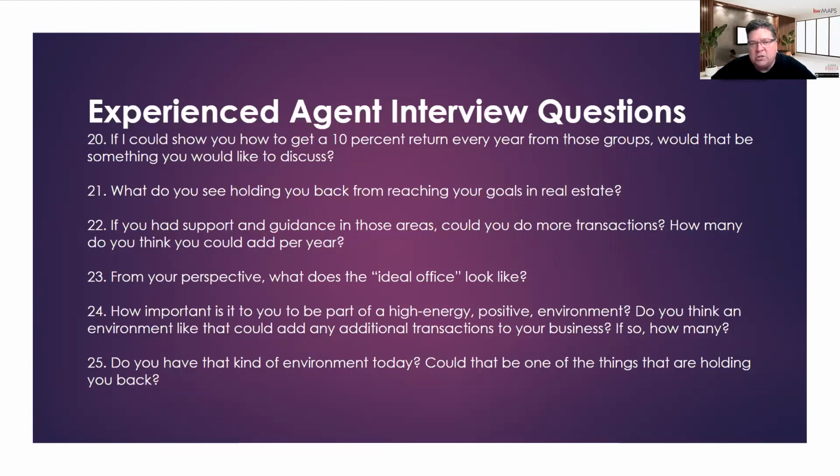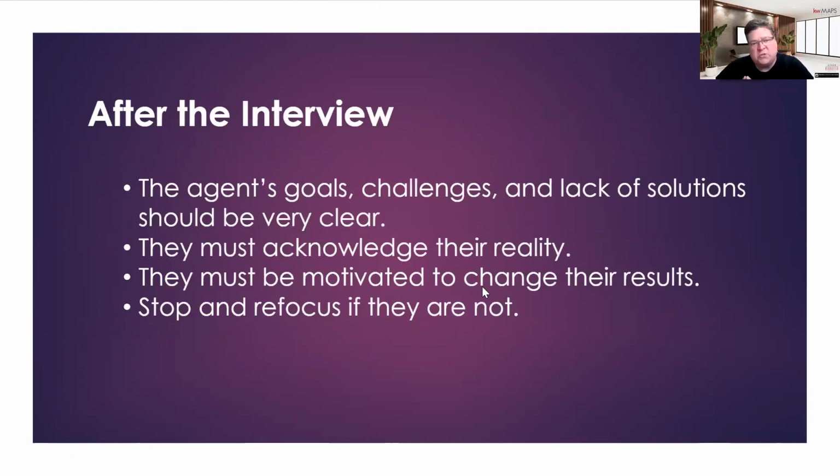During the last market shift in the mid 2000s, 45% of the agents got out of real estate. That's an NAR statistic. Do you know that Keller Williams doubled in size and tripled its production in that same time frame? So half the pie left, and we got more than half of what we had before. Think about that. That's huge, and that's because when markets change, companies like ours thrive. So this is the time we want to be recruiting. Anyways, let's go through the rest of this real quick.